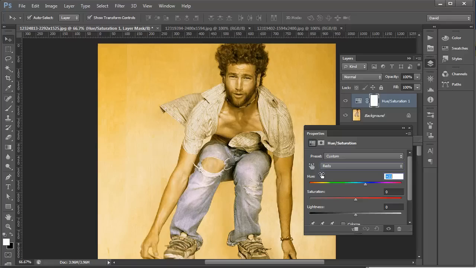So if I wanted to reduce it a little bit or bring it a little bit up in the yellows, and then maybe I want to drop some of that saturation down, I can do that without even having to make a selection. So if I turn this off, pretty good, right?